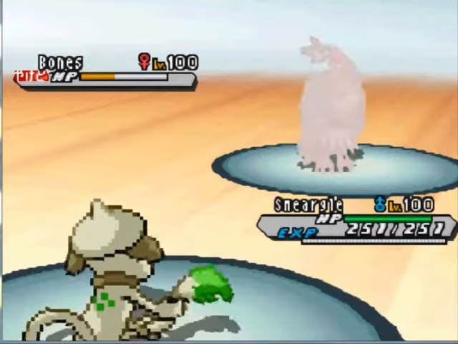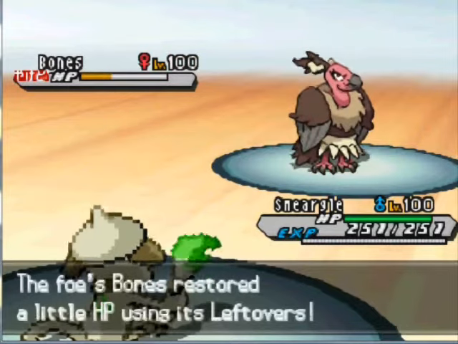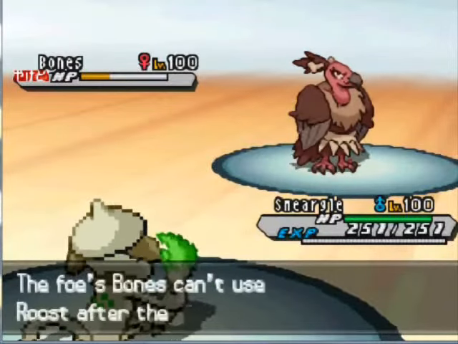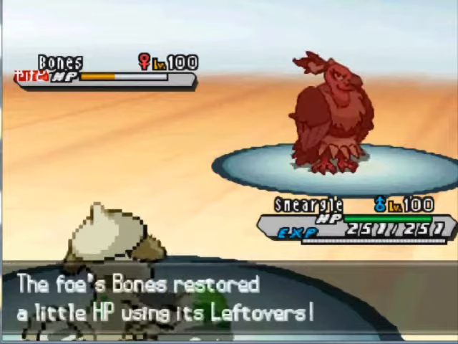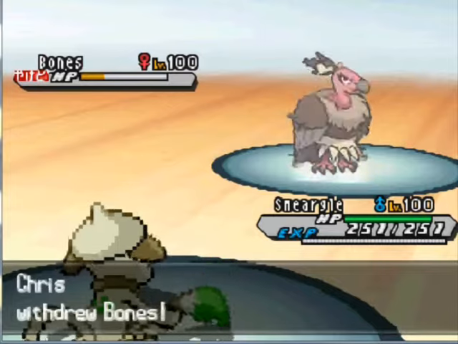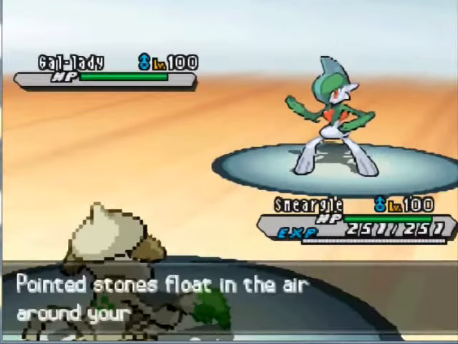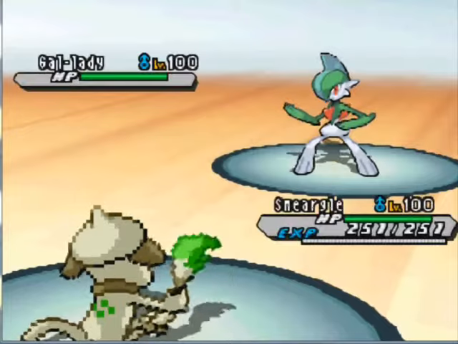So I was predicting like a Roost or Toxic, so I do go for the Taunt at this moment because it's always the best move to go for. Now he has a free option to switch out, so I could plant my Stealth Rocks the next turn. So anyways, he does decide to switch out this turn, and he goes back into his Gallade once again. So I do set up my Stealth Rocks, because this is an interesting Smeargle set. I really don't see a lot of people using it, so it works fine for me.